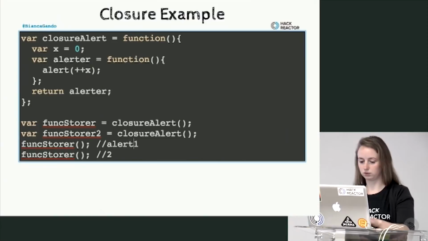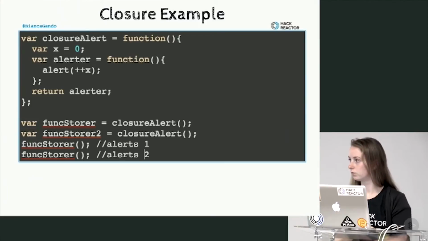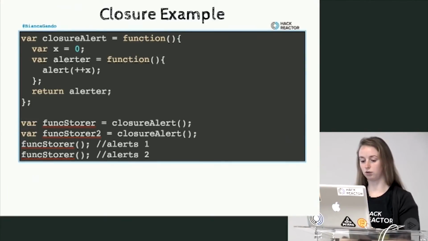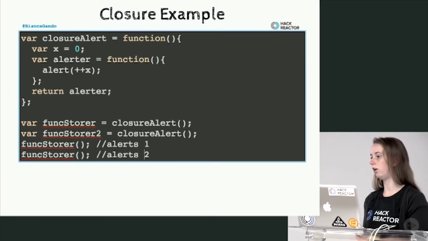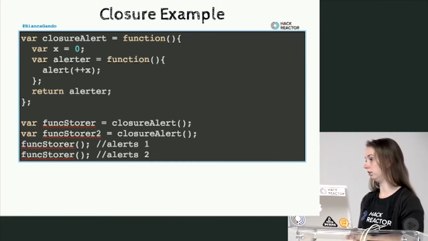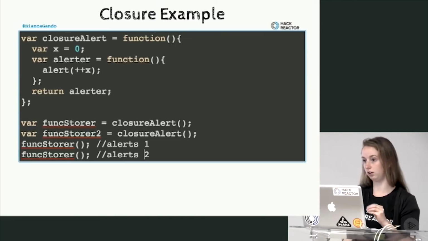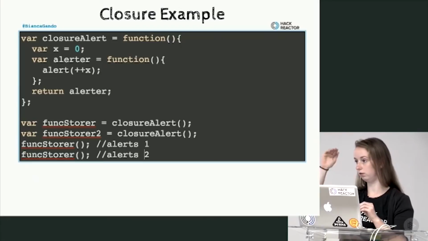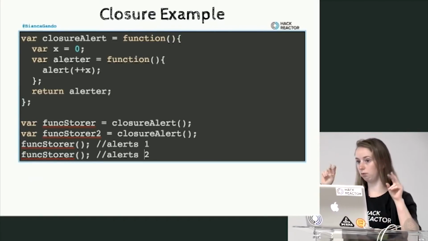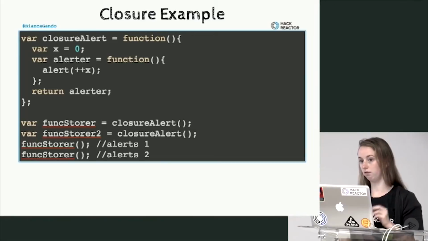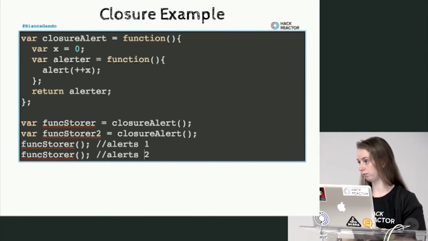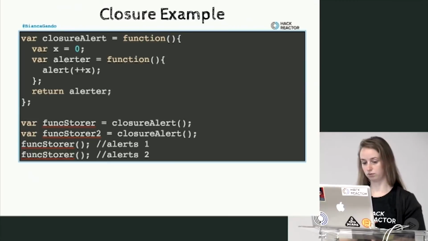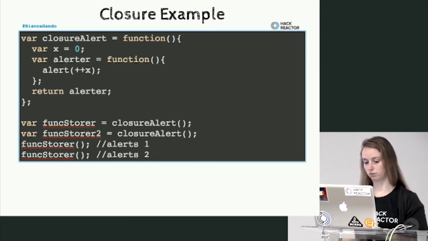Is that because we're really storing it? We're not calling closureAlert, we're storing a reference to it? Yeah. You're storing it in a variable so that we can access it and call it later. And that function, because of lexical scope, still has access to its parent scope. So in a way, it remembers the environment that it's from. You are calling closureAlert, but it's returning a function that's been defined internally, and you haven't executed that internal function yet.